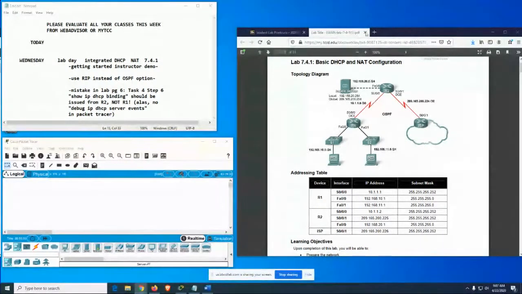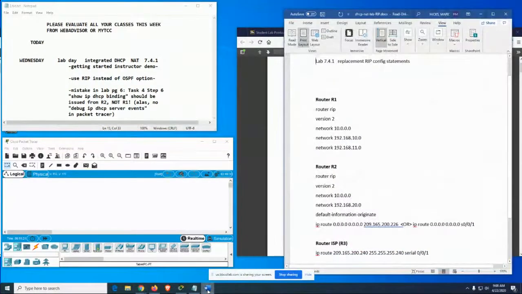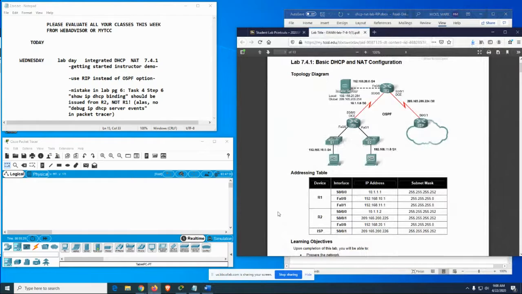Okay, so here's a look at the diagram. I'm going to zoom away from this and zoom back to the packet tracer so it fits the whole screen, because we're kind of crammed for real estate here, and we'll start dragging devices in and hooking them up. Let me bring this up so I can see the lab diagram. Stop sharing the entire screen, and then we'll just share packet tracer itself.